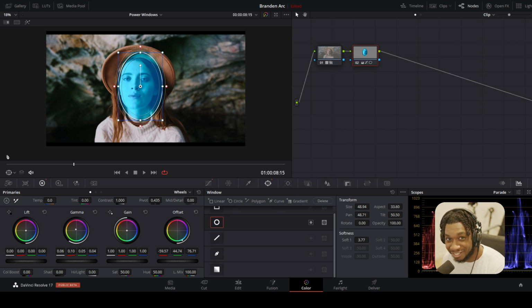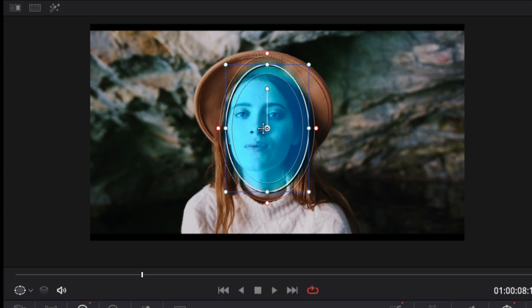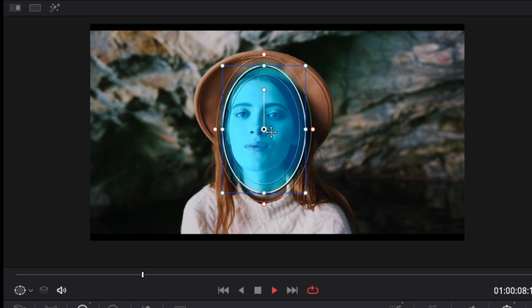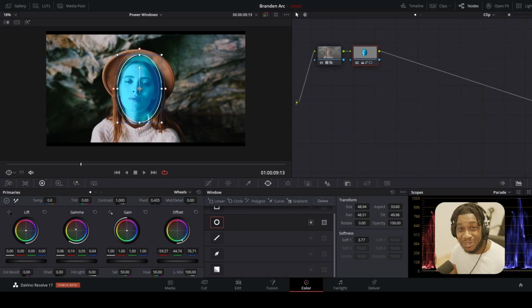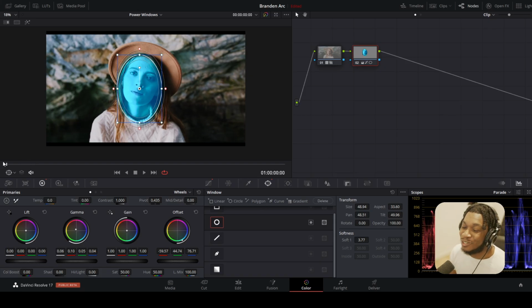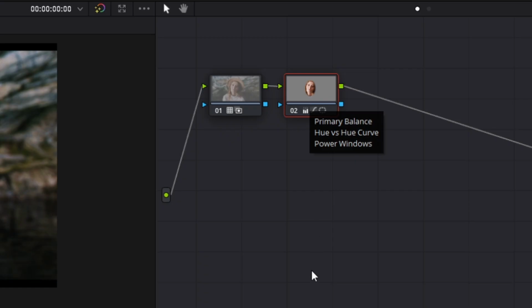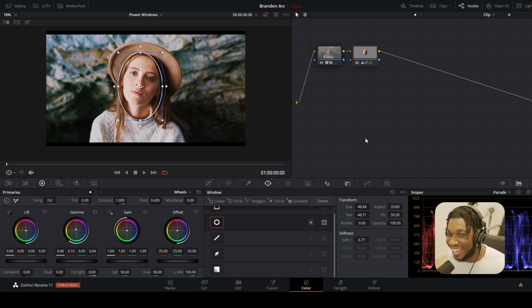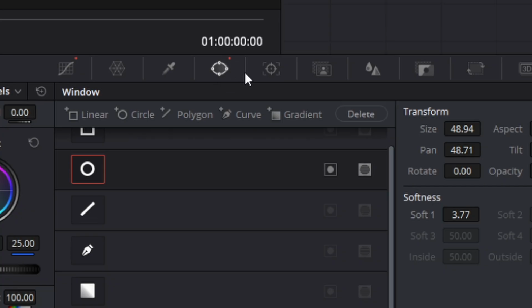Have you guessed it? If you have guessed that we go frame by frame and we basically move the mask so it's following the face, you are absolutely incorrect. No, that is not what we're going to do here. We are in DaVinci Resolve 17 and it is extremely powerful. So what we are actually going to do is the following. Remember I said that the power window affects a node. This is extremely powerful because you can do multiple things with nodes, including tracking. Yes. What we're going to be doing is using DaVinci Resolve's extremely giant brain, and we're going to track this for us automatically. So right next to our power window menu right here, we have a tracking window.